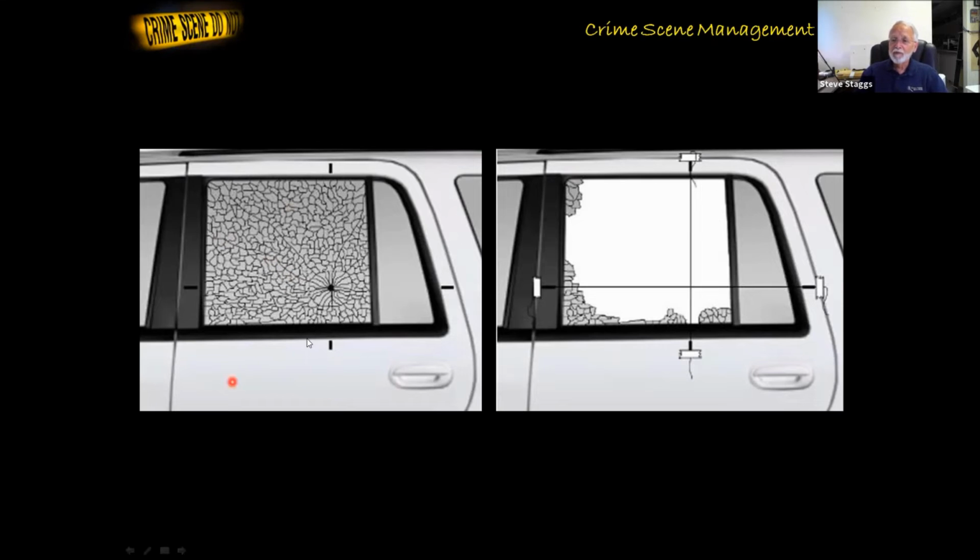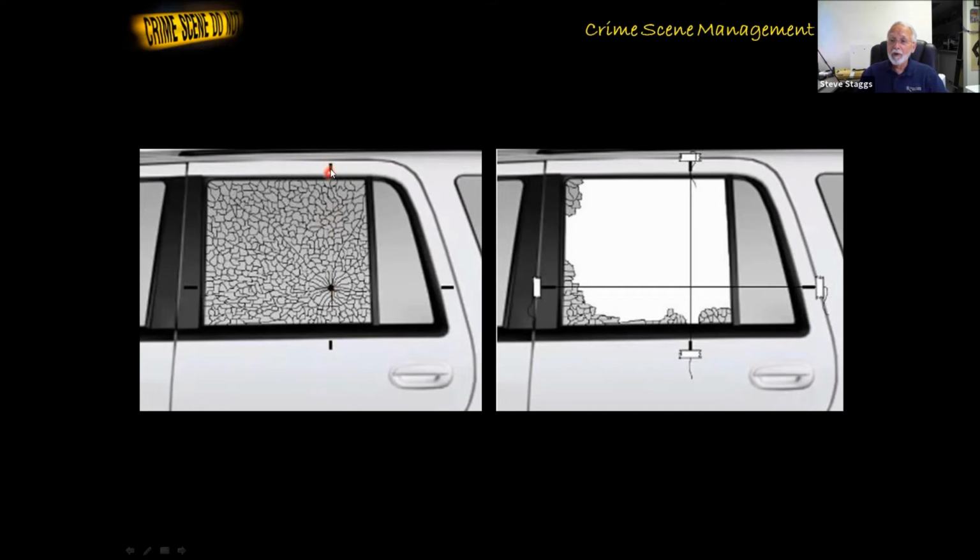So what you sometimes find is a bullet hole where all of this shattering has occurred, but the glass has not fallen apart. Well, what you want to do is get out a straight edge or a string so you can mark vertically where that hole is with marks on the door. So I will take maybe a plumb bob that has a weight on it so you can have it straight up and down.